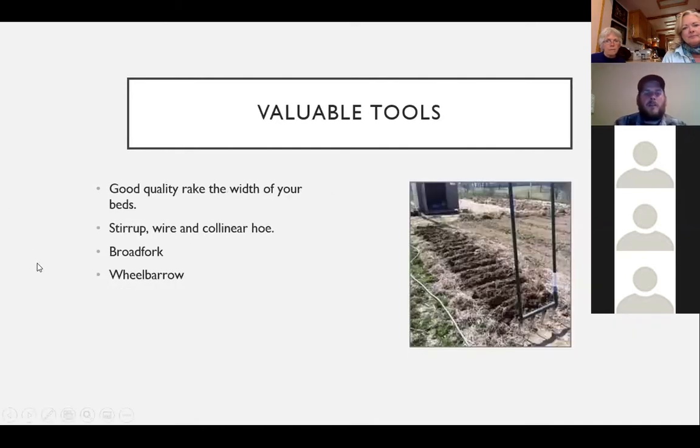And I want to just list some valuable tools here that you'll need to manage any garden area. And these are all hand tools for cultivating and maintaining that soil and keeping it so that it's growing well for you over the years. One of them is a good quality rake that's close to the width of your bed. You're going to want to remove weed debris and grass roots and other things as you're establishing your garden. So a good quality rake is worth its weight in gold.